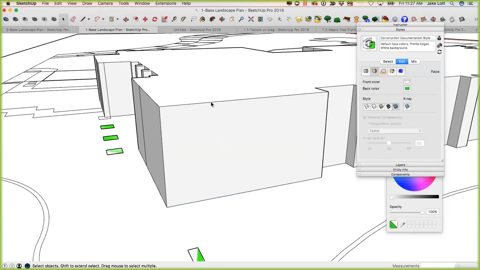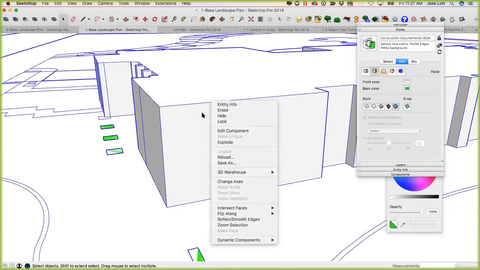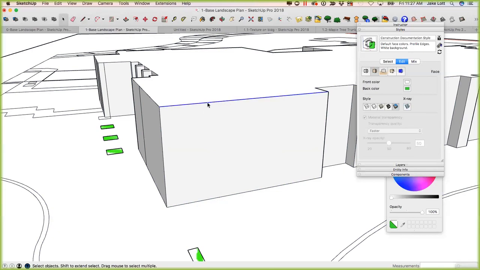So what I can do, instead of just drawing lines and trying to guess on it, or even drawing lines that I'm going to have to eventually delete out, because once I delete this line, because I don't need it, those lines get stitched back together. So that's not going to prove us very much benefit there.